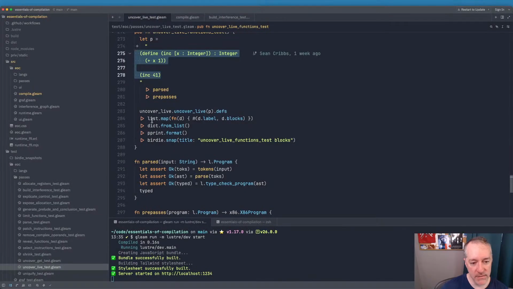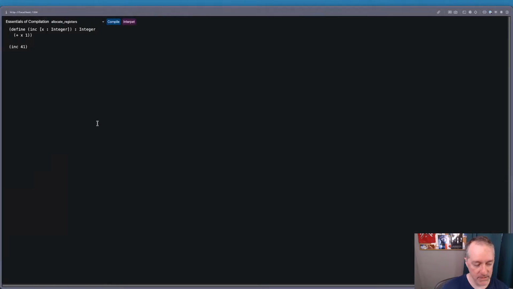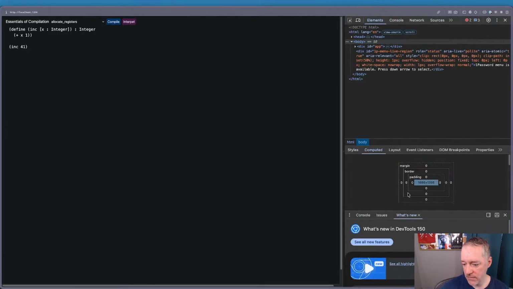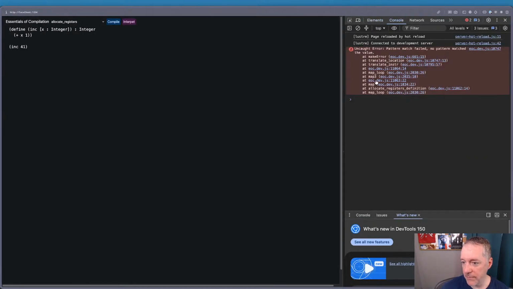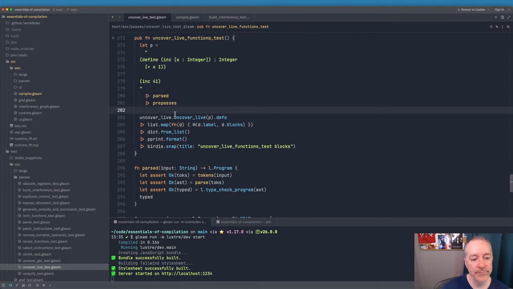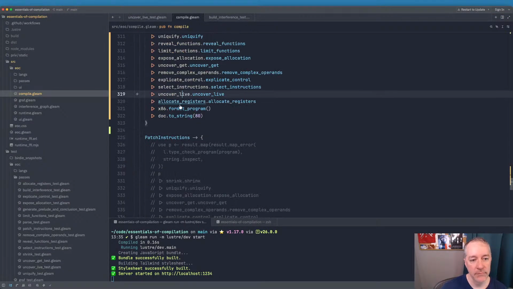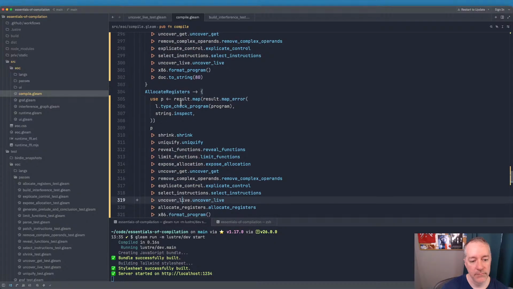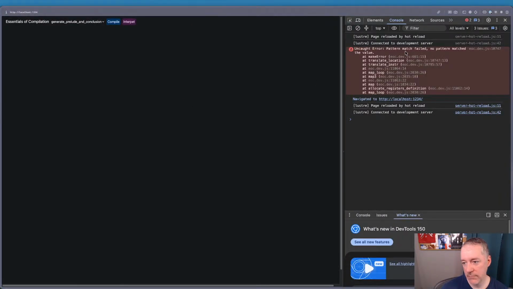Okay, so we got an error there. Let's see what happened. What was the error? Pattern match failed, no pattern matched the value. Translate location, translate instruction. Oh, is this the error we ran into last time?